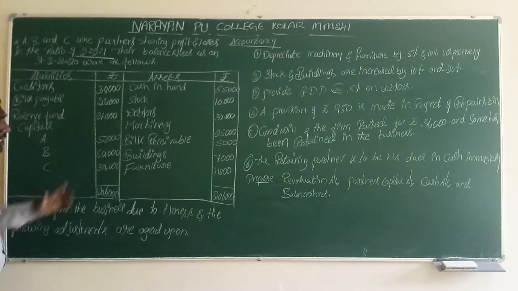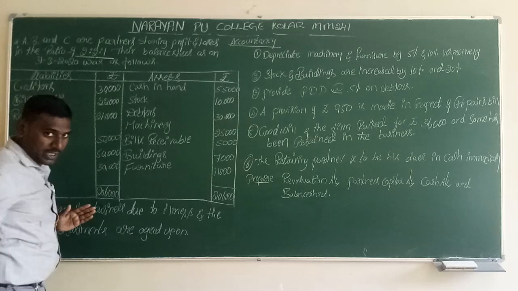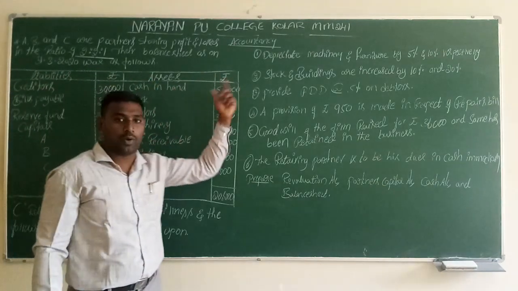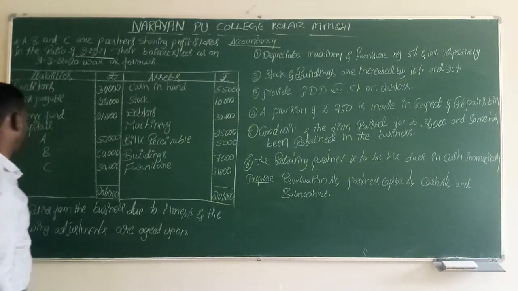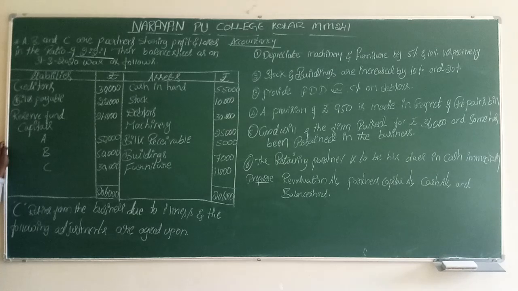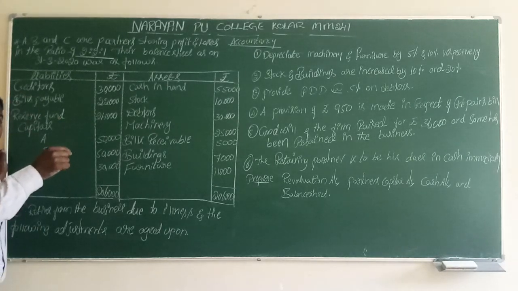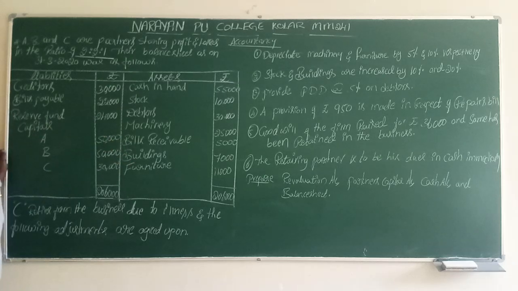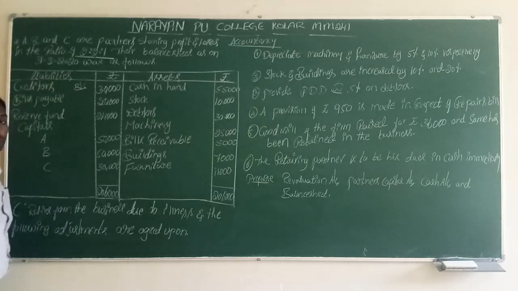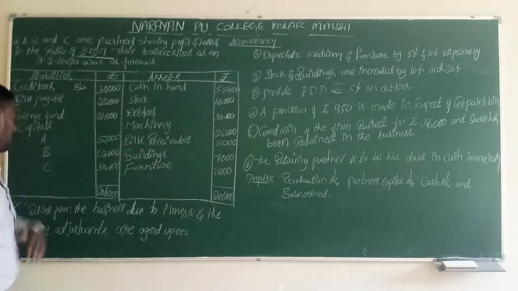In the balance sheet, both the left hand side and the right hand side are given. On the left hand side, liabilities amounts are given, and on the right hand side, assets amounts. In the liability side, creditors are given. For these creditors, no adjustment is there. If any adjustment is there, we have to adjust it in a particular account, that is the revaluation account. But here there is no adjustment. This transaction will come directly to the new balance sheet.